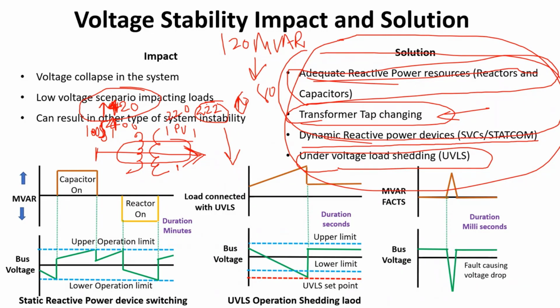You will see that if you rely too much on the generator and you do not plan, and many times we have seen that utilities have not planned the reactor and capacitor at that time, and they have faced a lot of repercussions. Ultimately, in future they have planned again, but dependency on the generator is not a viable solution in terms of reactive power control.